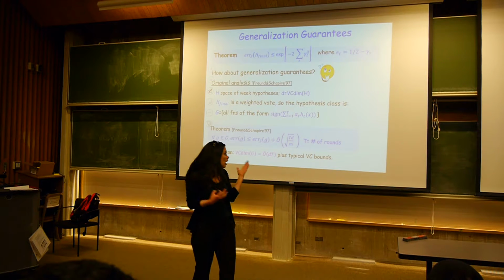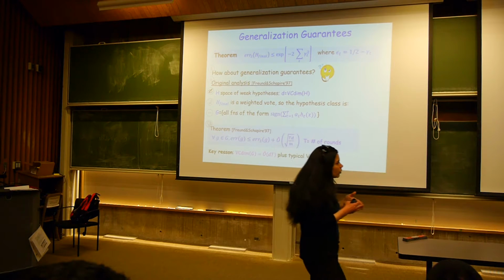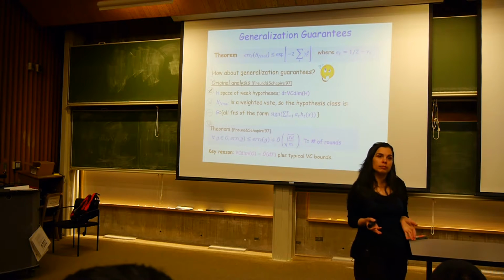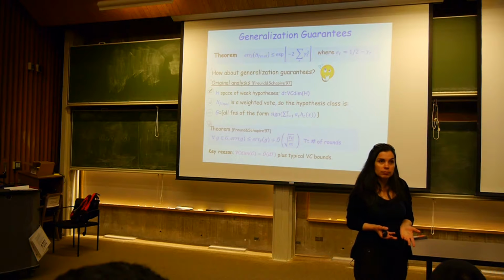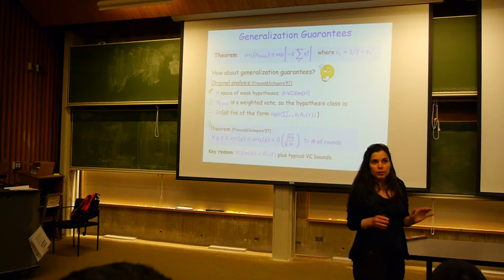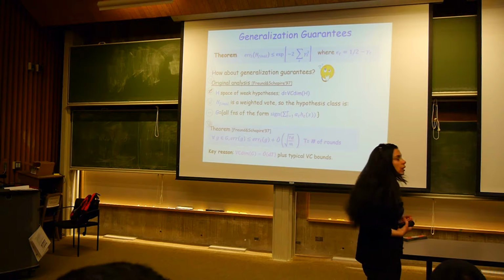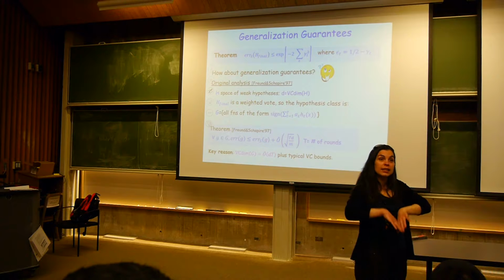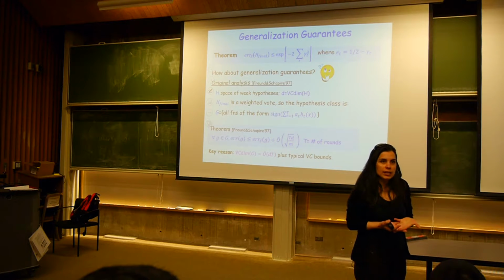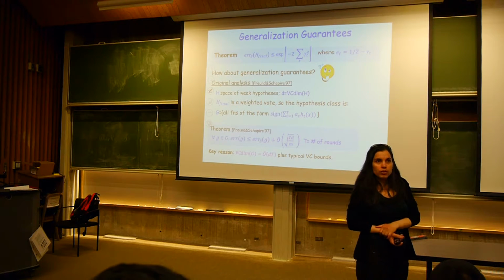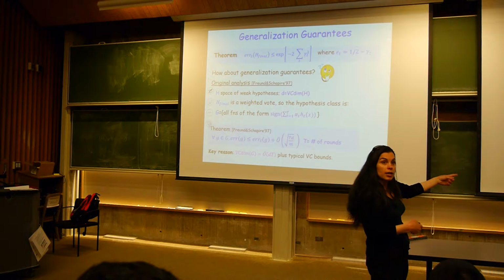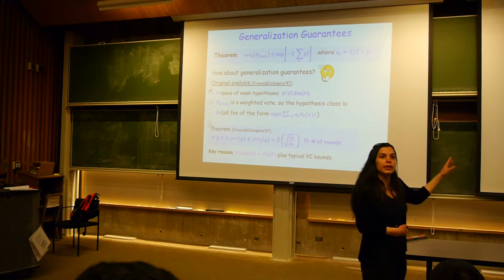And it's not hard to compute. You can show that if we let T weak learners vote, then the VC dimension is up to log factors D times T, where D is the VC dimension of the base class. I'm not going to go through this, I just want to mention that the proof is not hard. In your homework number 5, you had a question about computing the VC dimension of the intersection of two concept classes, and then you looked at the shattering coefficient and so on. You can use a very similar reasoning to argue that the VC dimension of this class of weighted majority votes of T weak learners is basically D times T times log D.